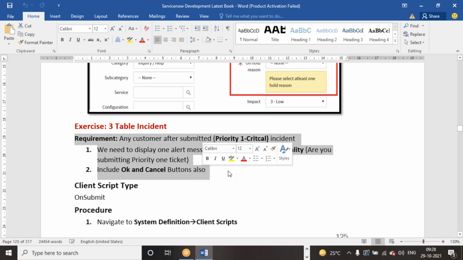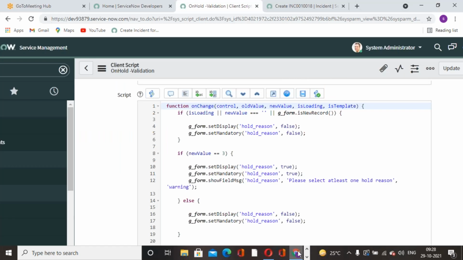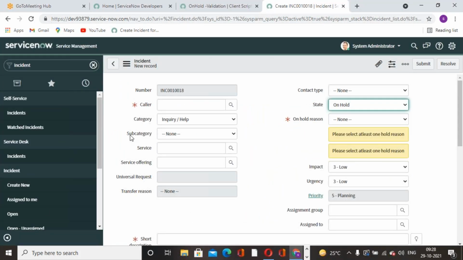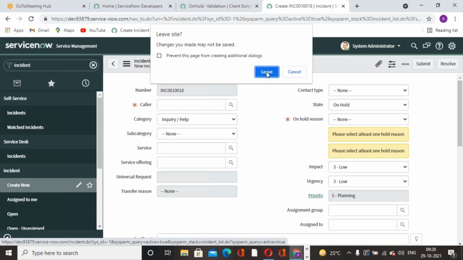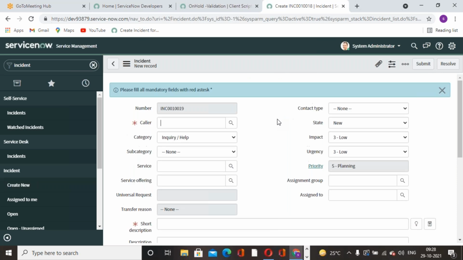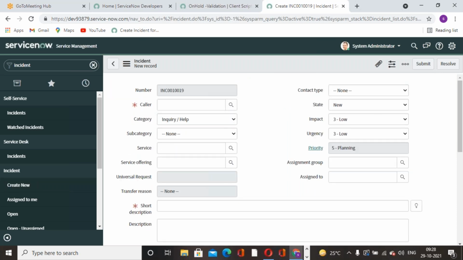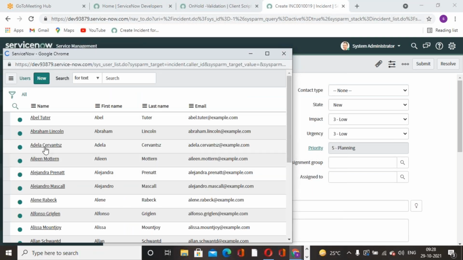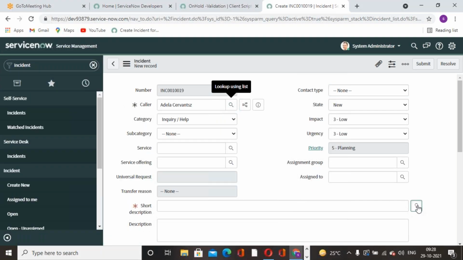When the customer submits the incident ticket, at that moment the on submit client script gets executed and performs the action. First of all, navigate to the incident table, click on create new. First fulfill all mandatory fields.